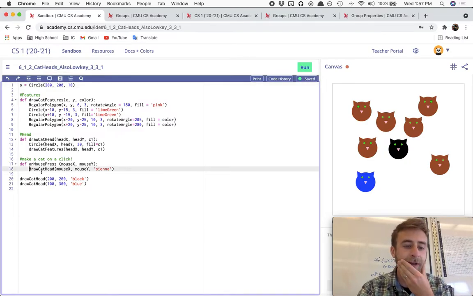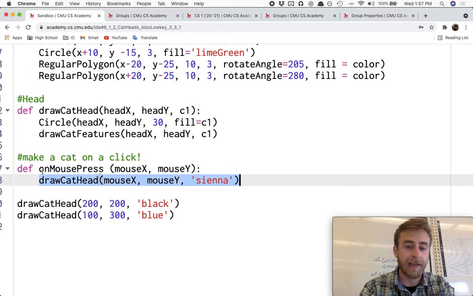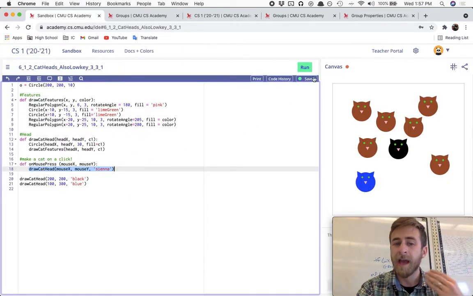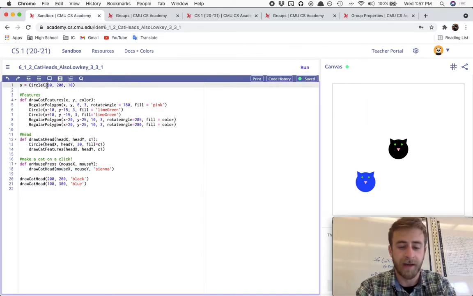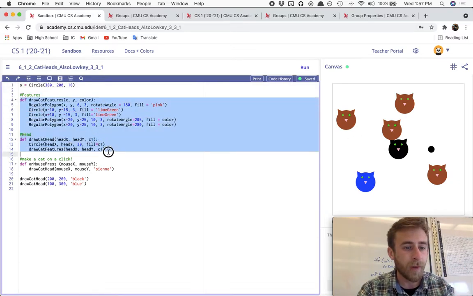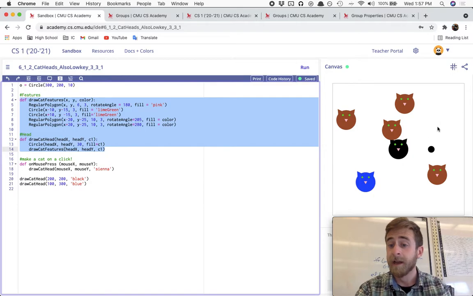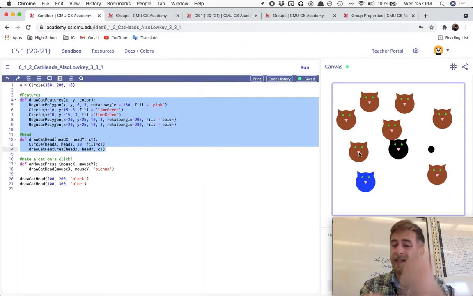And then on mouse press, instead of drawing a new cat head, I can, so here's an issue, right? Every time I do on mouse press, there's our circle here. Let me put the circle at 300 just so you can see it, right? There's a little circle over there. The issue that we have right now is every time I draw the cat head, it does all of this work. It does all the work from line 4 all the way down to line 14 to make a new cat head, but it makes a new cat head every time. It's like I'm putting stickers on a page. What if I wanted to move it?